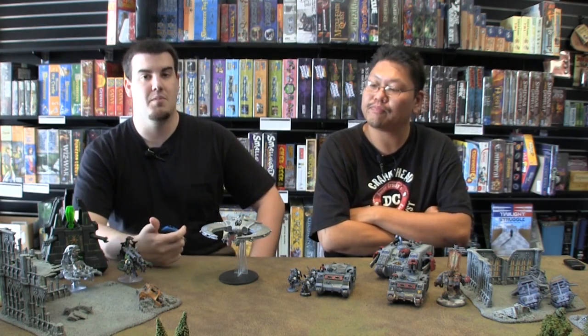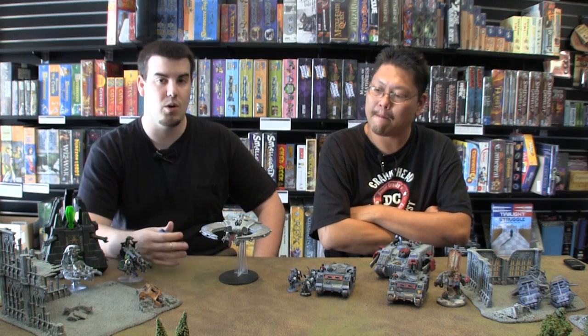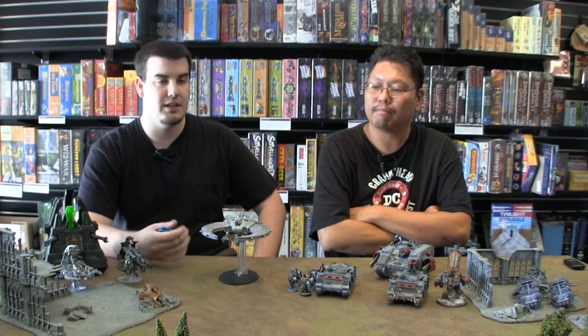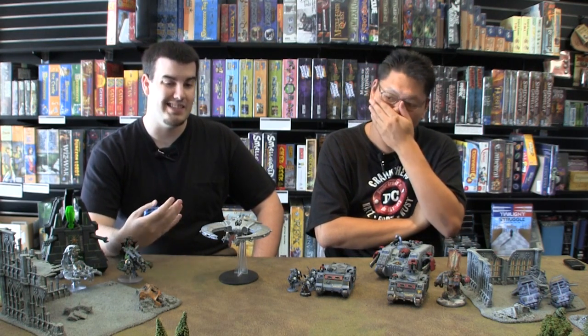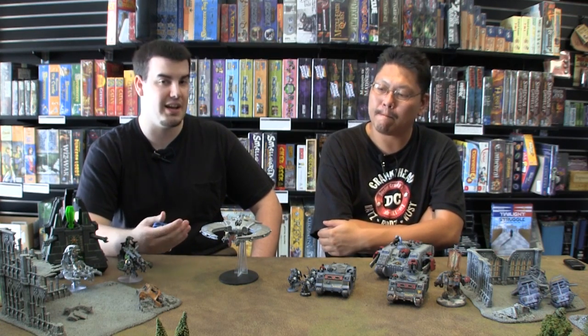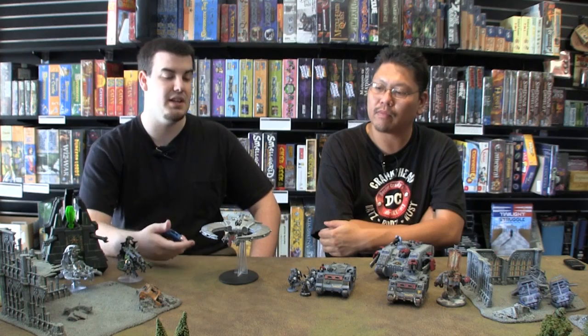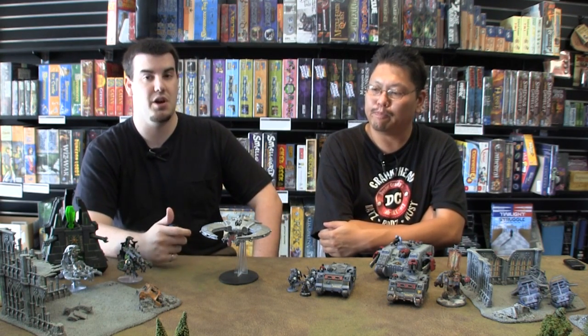Okay, so that's one option. The other option that I really like is either volume of fire or twin linking. Let's say Cypher and Dreadknights for Grey Knights: since they get 4 shots and they hit on 6s, they get to re-roll all those missed 6s. So in essence, you get like 8 rolls to see if you get 6s, and flyers are usually weakly armed, so you only have to land a few hits, and usually they go down.